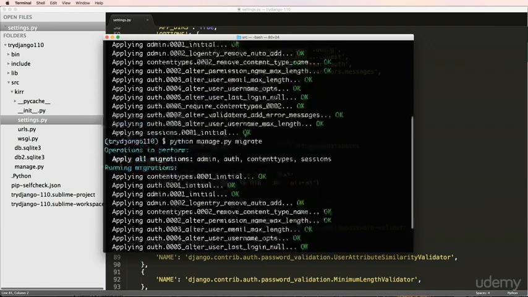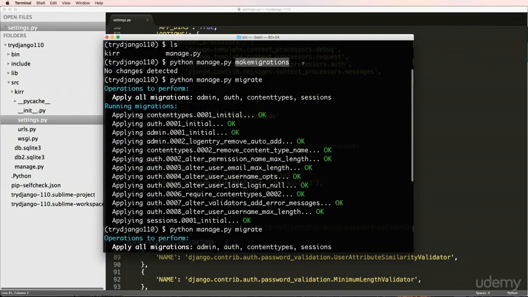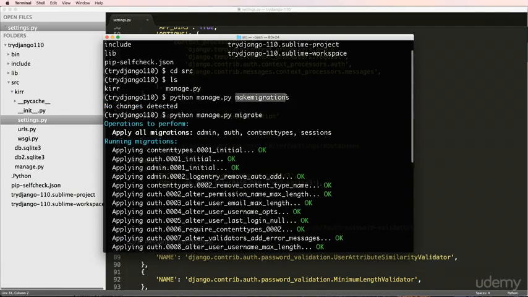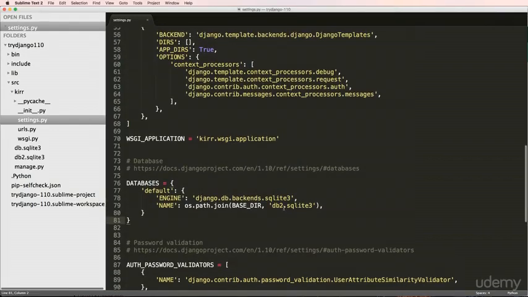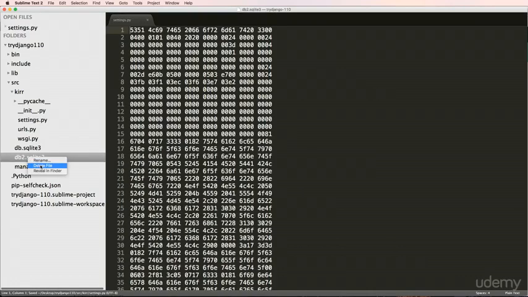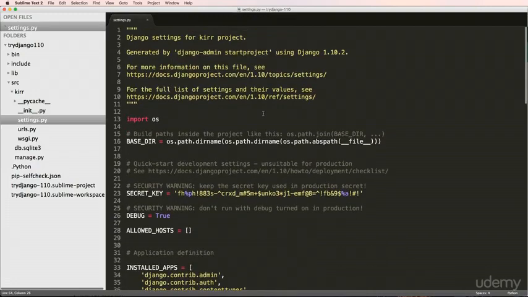Now the migrations, when I said makemigrations, that is something that's very useful for when there's changes to how our application maps to this database. We'll get into that when it's important, but for now, makemigrations does a lot of really cool stuff for us that we'll cover in the future. So we've created this project, and I'm going to change it back to db.sqlite3, and then I'm going to delete the other SQLite3 file.